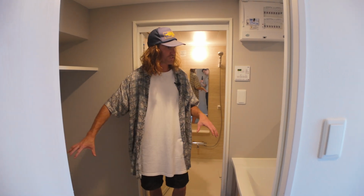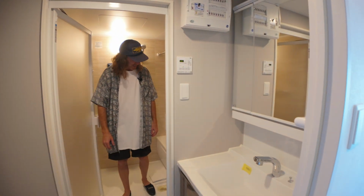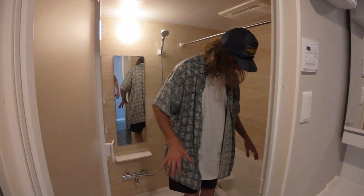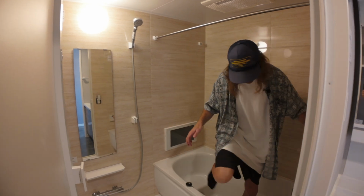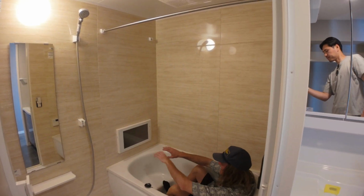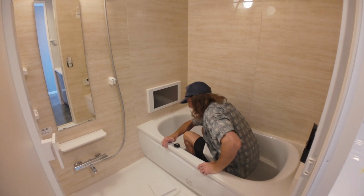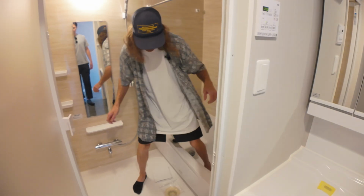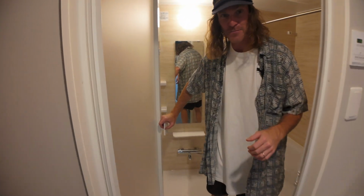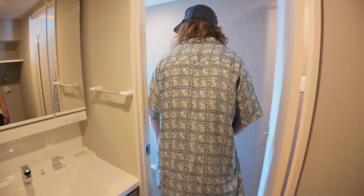It's a huge space for your washing machine as standard. You've got your nice mirror and vanity there. And I kind of love this bathroom. I'll take my slippers off, but you can have a little squat down here and not just have a seat, but sit here and watch a little bit of TV. That's what I'm feeling, but now I have to get back up. I really need one of these TVs in my bathroom. My only thing is I probably won't want to leave the bath for an extended period of time, I'd say.